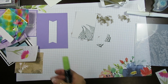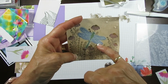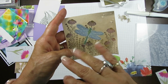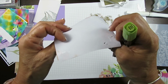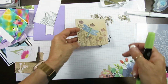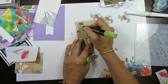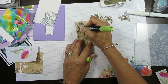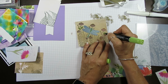I would be very, very careful to do the blends. Here is what I did. So this one I had masked the dragonfly, and then I stamped my daisy in the back. This, when I stamped in the blue, I should have kept it in the brown for the vintage, okay? So that's why I tried this one to punch without any paper in the back. It doesn't work. So when you use the blends, I like to use the fine tip. You have to be very careful because linen is not smooth. I mean, it's fabric. So barely touch the paper.